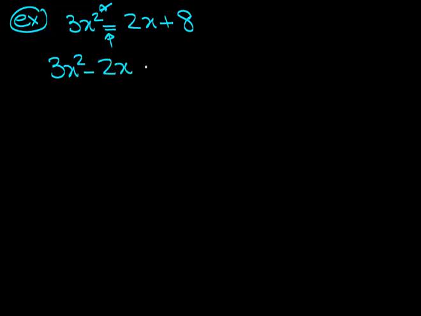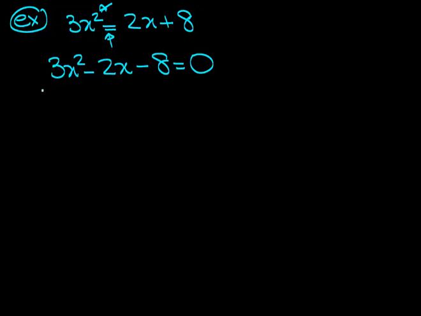So let's say I have 3x squared is equal to 2x plus 8. And once again, like I said, we would need to check to see whether we can factor this or not. But I'm sorry, I'm getting ahead of myself. Let's solve this for x first. It's degree 2, equality. Move everything to one side, so we get 3x squared minus 2x minus 8 is equal to 0. Okay. Now, how do I solve this? How do I factor this? Right now we're just learning to solve by factoring.